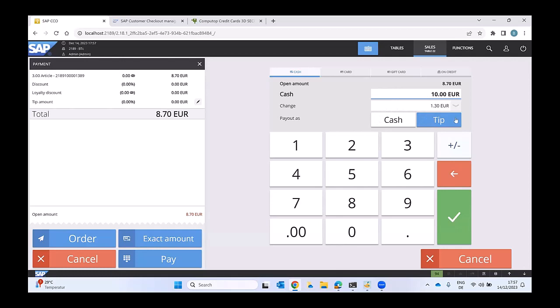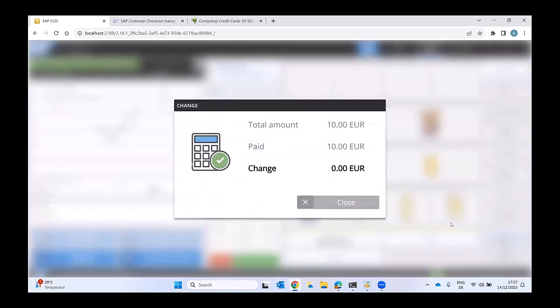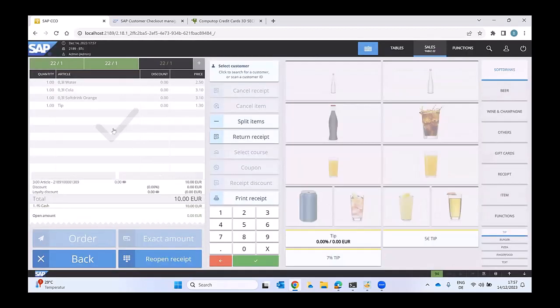What I have selected here is default is tip. And that is why when I say okay, you will see here, there is nothing to give as change. When I close this dialog, we have automatically created the €1.30 as tip, which makes it easy for you.